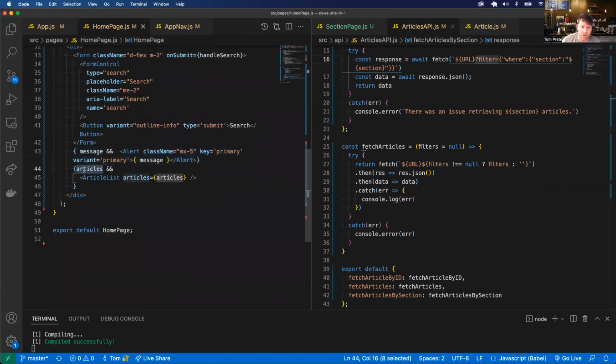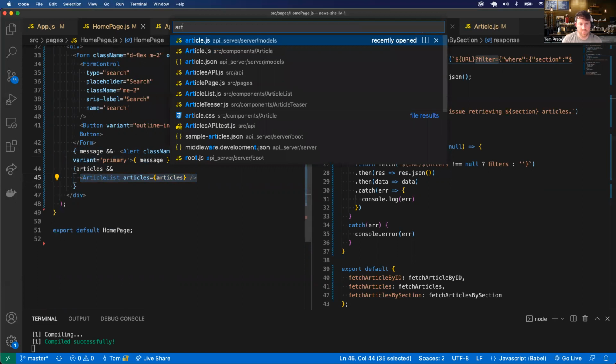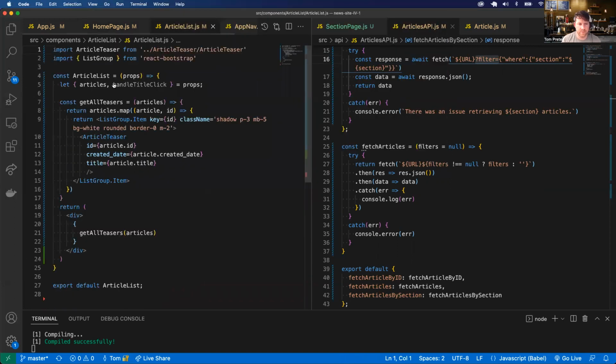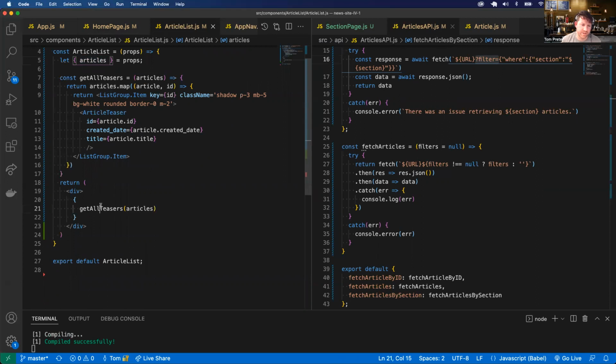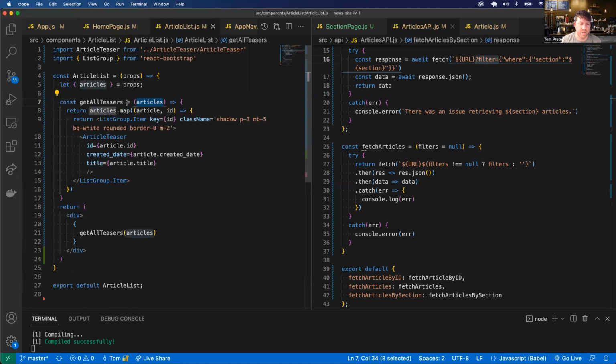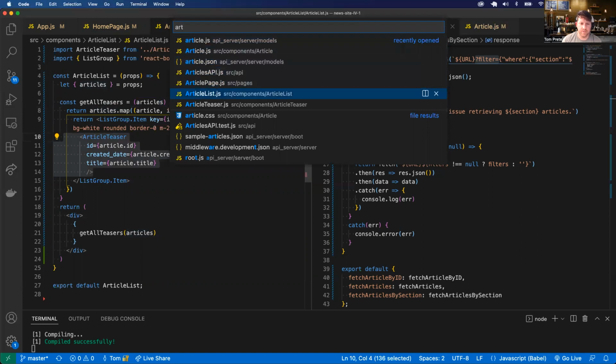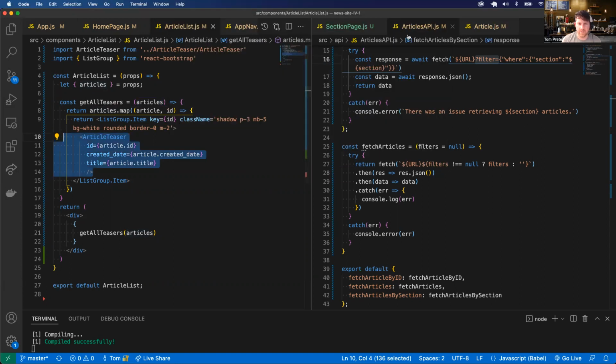And I'm saying, hey, if there are articles in the article state, pass them in as props in the article list component. So it gets the articles from props and then executes this get all article teasers, which grabs all the articles from props, maps through them, creates a bunch of article teasers, and then just keeps going down the line.